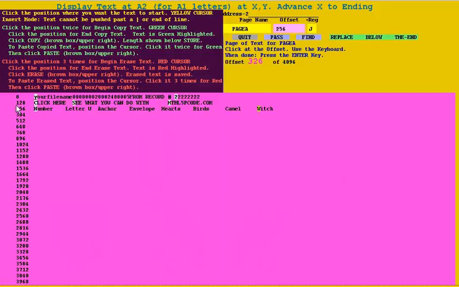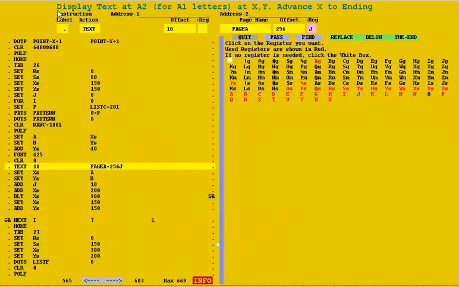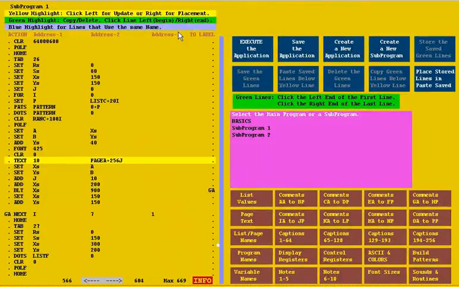That's not right. We want to put it back here. Then we can press enter to leave. Now the instruction's the way it's supposed to be. We can replace it. That's how you work with the offset in a page.